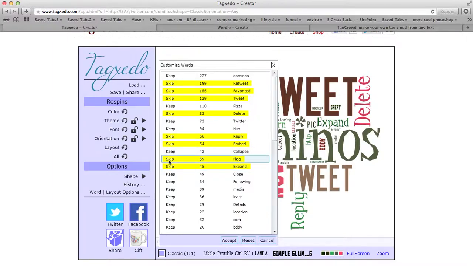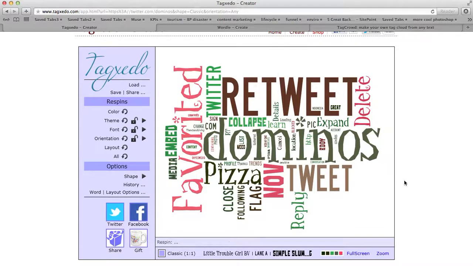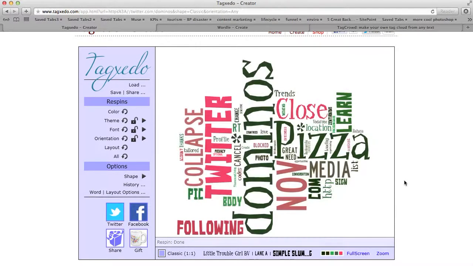Obviously these are a lot of the words it found from the Twitter account, so maybe the better thing to do is to find a different input mechanism. But I can take out these details and hit accept, and it's going to throw those words out of the equation, so you have a lot of flexibility to show what you want to be able to see.